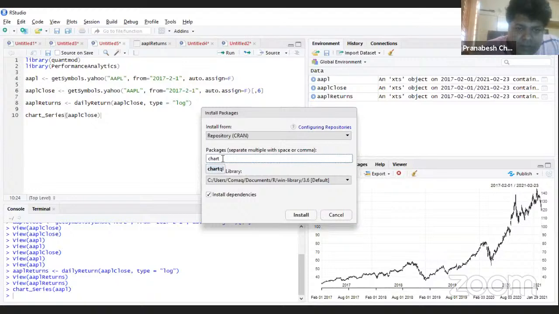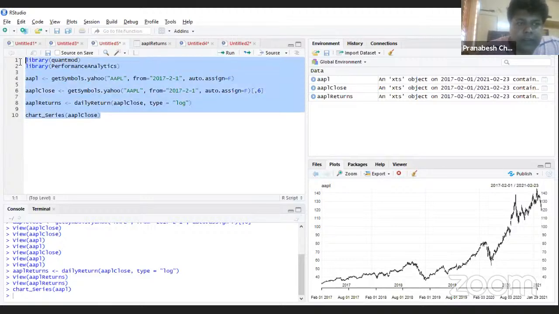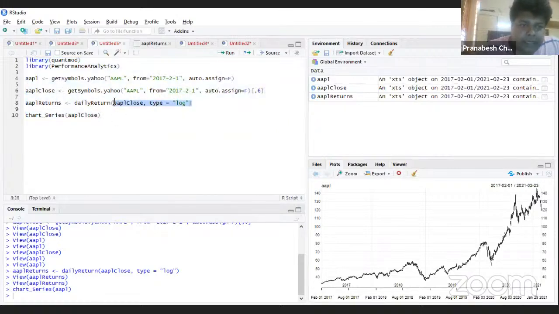Chart, anything is there? No, chart is definitely in the quantmod package itself. It is saying it's quantmod. Yeah, that is what. So have you given the library quantmod, library PerformanceAnalytics, these two commands at the top? Yes. Have you run it? Means you have to run everything, right? After writing all the 4 commands, you just select all this and just run. Then you will see that. I think you didn't do that. Then only chart series will work.